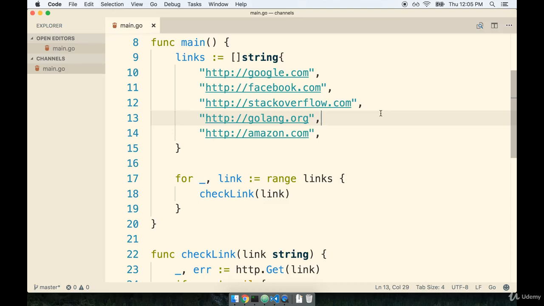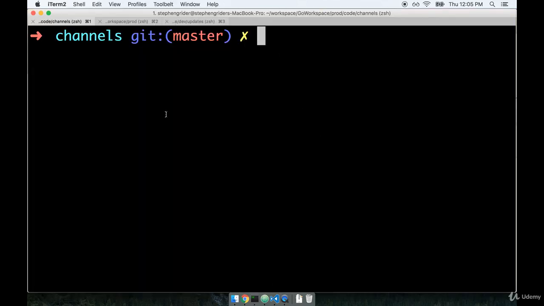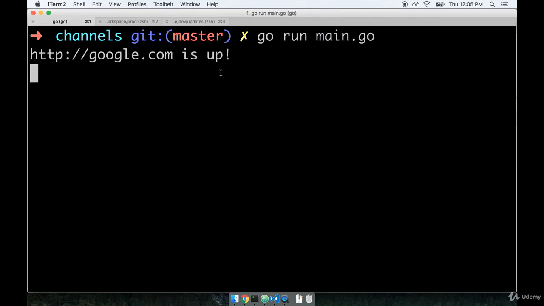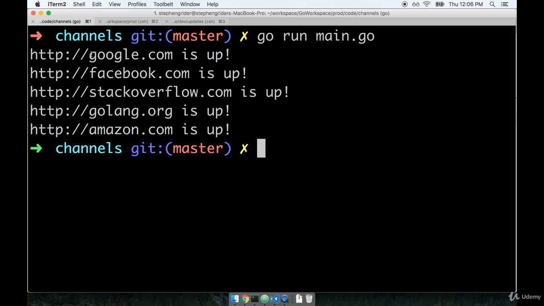In the last section, we put together the first iteration of our status checking program. But if we look carefully at the output of our program when we run it at the terminal, we'll notice some pretty interesting behavior. So I'm going to run the program, and when I do, you're going to notice that I get a little bit of a delay, then the print for Google, and then a delay, and then Facebook, delay, Stack Overflow, delay, and so on. And so it appears that there's a distinct delay between fetching each of these addresses right here.